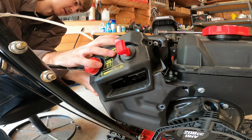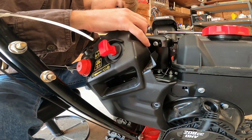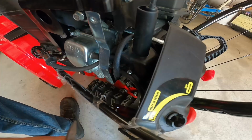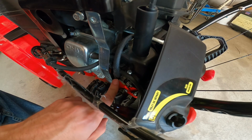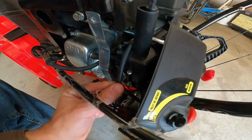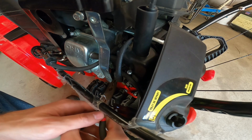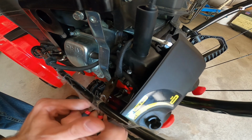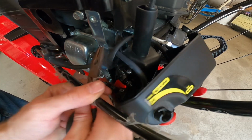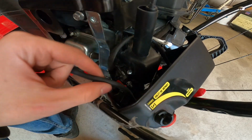And in most cases, it's easier to disconnect the primer on the carburetor side. Well, in this case, nothing's easy. So the primer line goes right there onto the carburetor. This is the kill wire. So right there, behind it, you just want to try to remove that the best you can without harming anything. Which is not always the easiest thing. There you go. There's the primer line off.